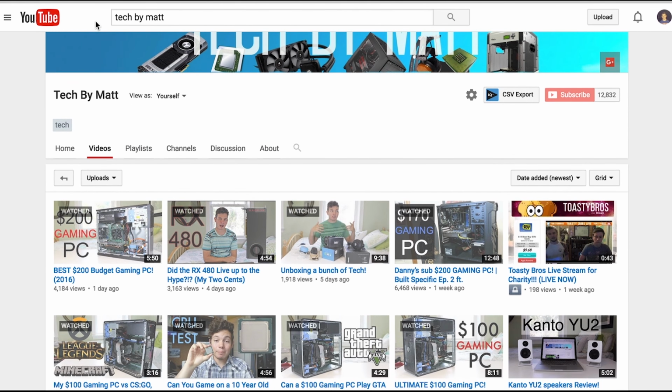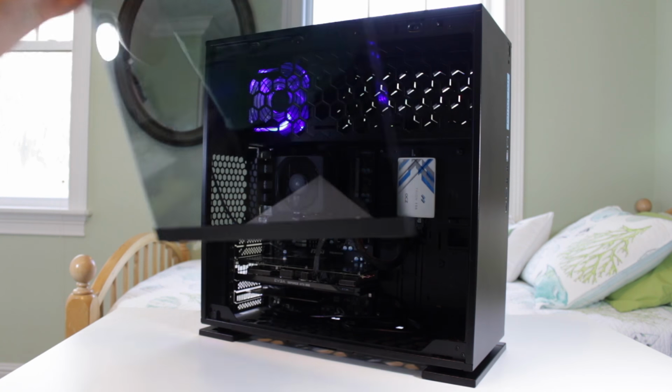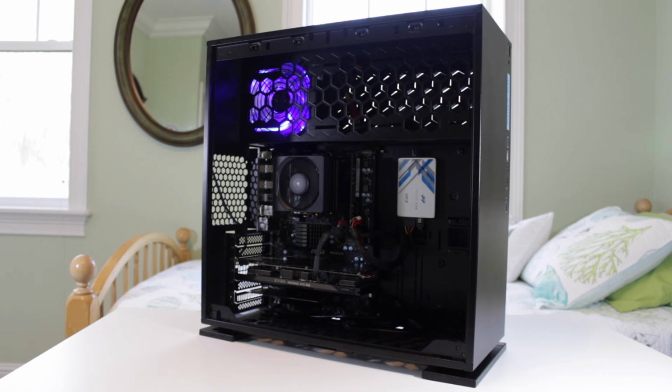I'm going to be giving you guys a couple of my top tips for building PCs on a budget. Here's my first tip, and that is to not overspend in areas that do not directly affect performance. Some examples of this are a fancy case, overkill power supplies, water cooling solutions when you don't need them. If you're able to cut back in these areas, you can allocate that money into places where it's going to more affect your gaming performance, for example in your CPU or GPU.